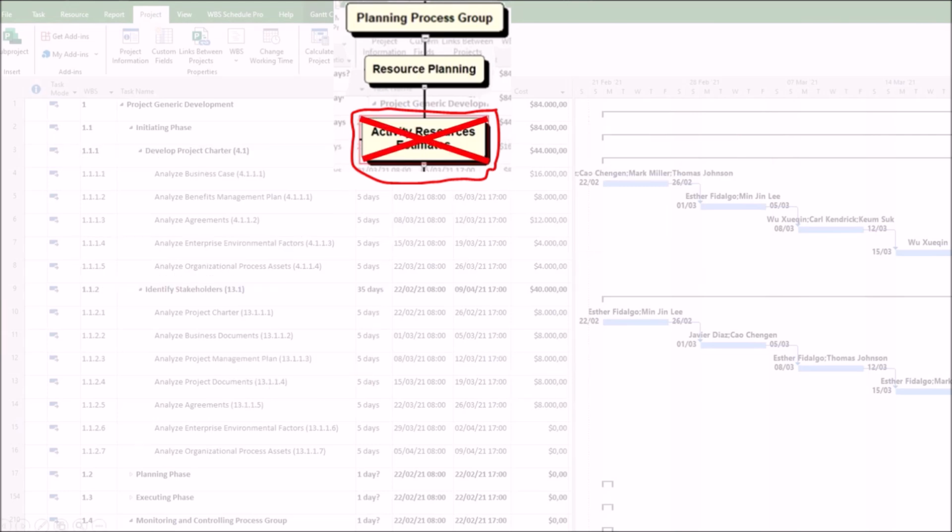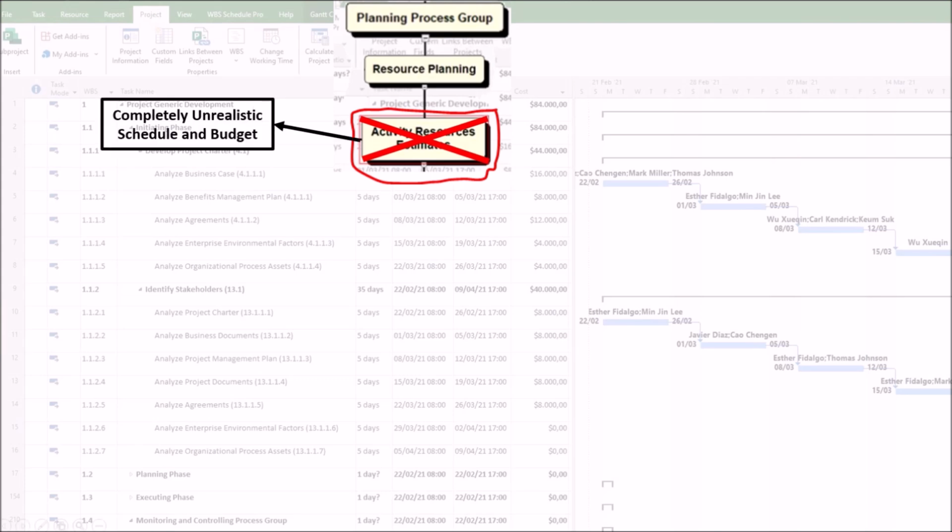What are the problems if the estimate activity resources process in the PMBOK planning process group is not executed as needed? If the estimate activity resources process is ignored or executed inadequately, the project plan will be built on an unsound foundation. Problems spread to all aspects of the project, almost certainly leading to failure. Here is a detailed breakdown of the specific problems that will arise.